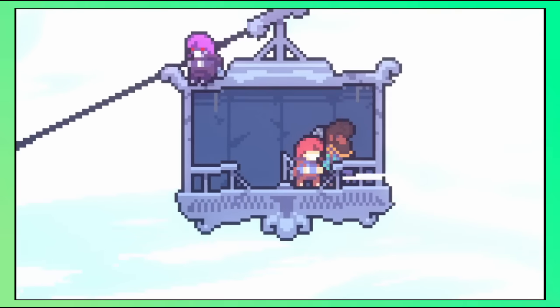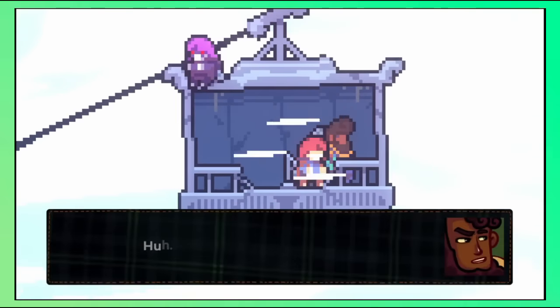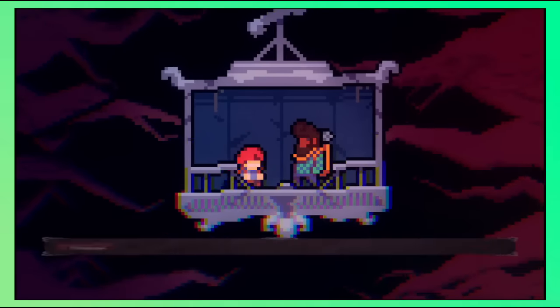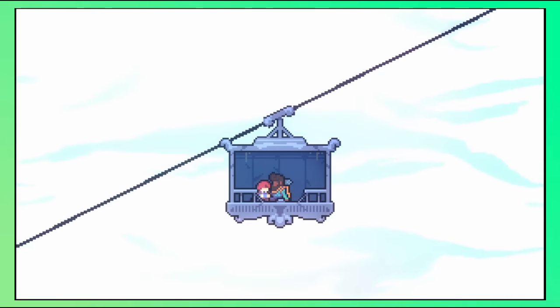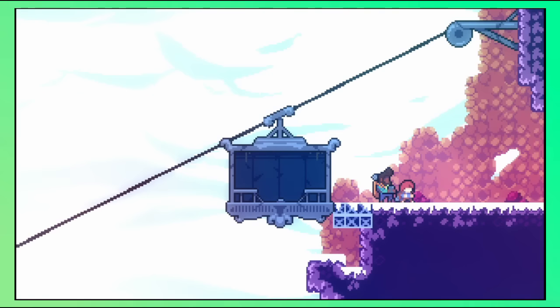Theo takes another selfie with us as our reflection appears on top of the gondola, causing it to stop, and thus we have a panic attack. Theo tries to calm us down by teaching us a coping mechanism he once learned. We calm down and the gondola starts working again, and we arrive at the top of the ravine.